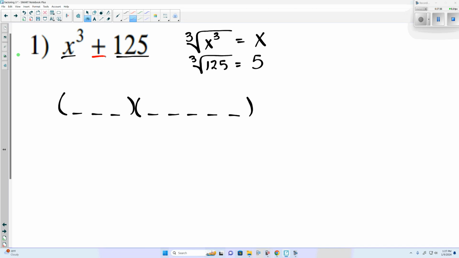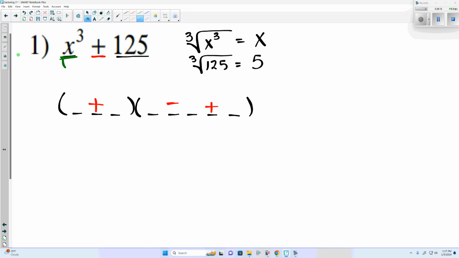So same, opposite, always end on a positive note. So since our starting one is plus, for them to be the same, our first sign is going to be plus. The next one is going to be opposite, so the opposite of our plus is minus, guys. And we're always going to end this on a positive note. So our last sign will always be plus. So, guys, since we're talking about a sum of two cubes, same, opposite, always end on a positive note, will be plus, minus, plus.